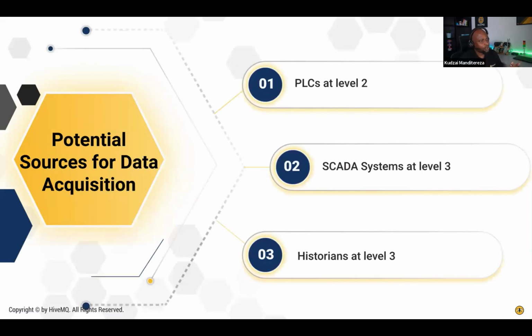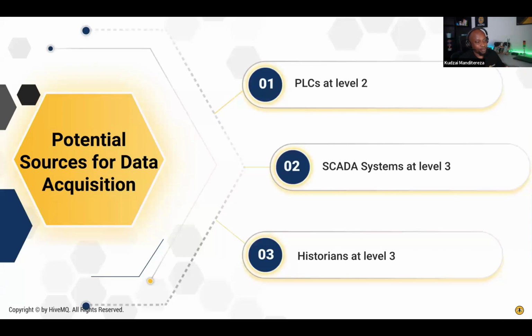So when you look at, say, level 1, already you can see that we've got sensors that are directly connected to the process, and they are not a good source of data for you to read, because in any case, all of those sensors at the lowest level are already connected to PLCs. So the PLCs then become that ideal point of data acquisition if you need to collect data about your process or any underlying manufacturing production system.